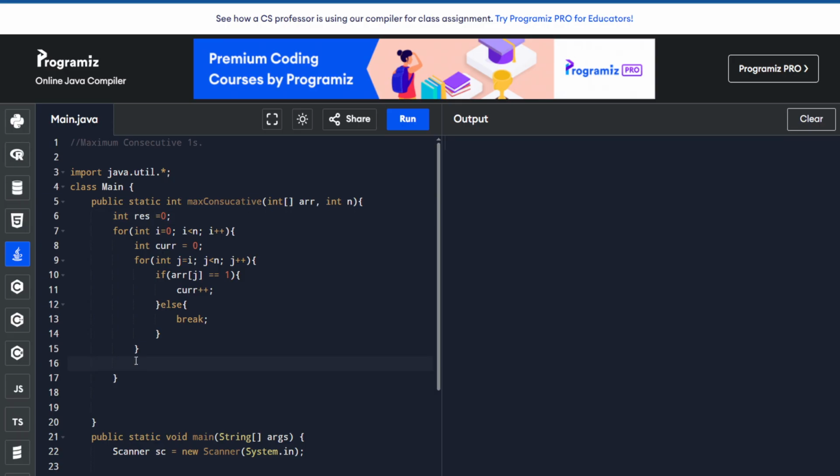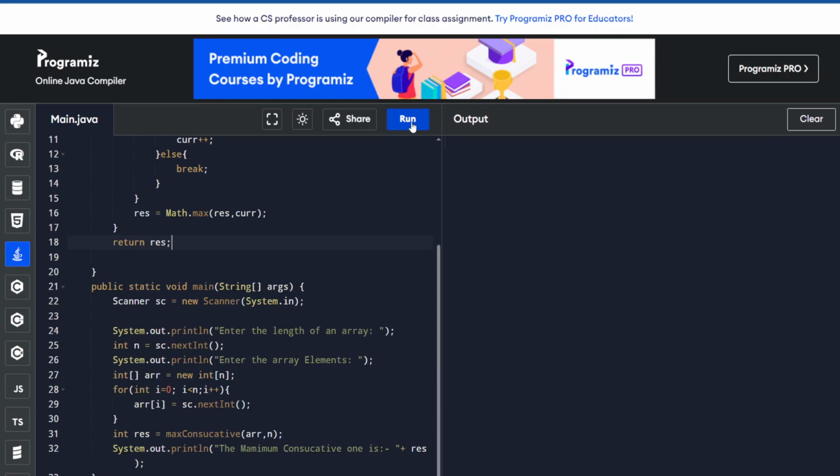So here we write result is equal to Math.max, and here we pass the result and current. Whichever one is the maximum is stored in result, and we simply return result. So let's run this.